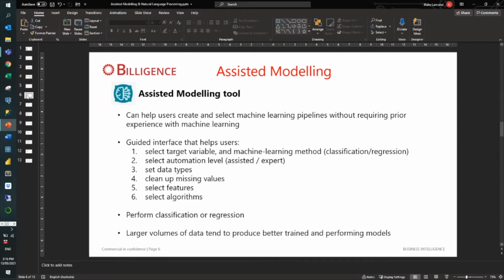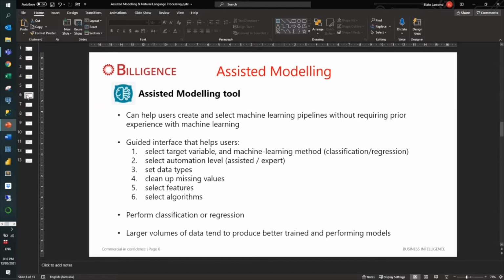So I'll load this up and take you through it. It's really step by step helping you target a certain variable. So what are you really trying to classify? What are you trying to predict? Do you want to go through this quite quickly, or would you like a little bit more hands-on approach?